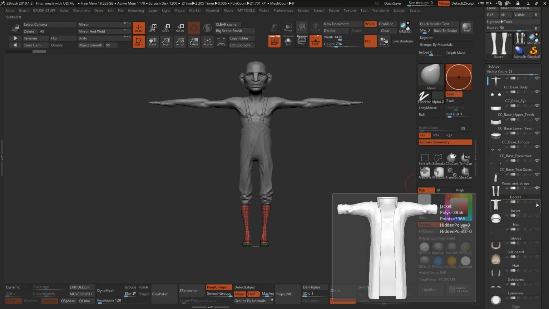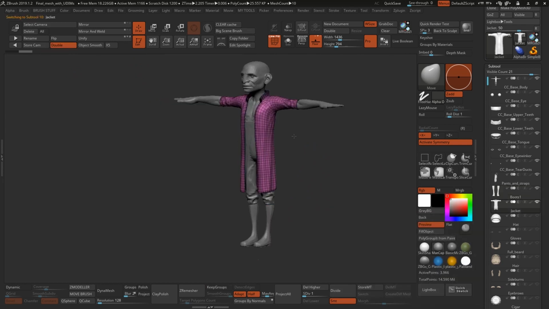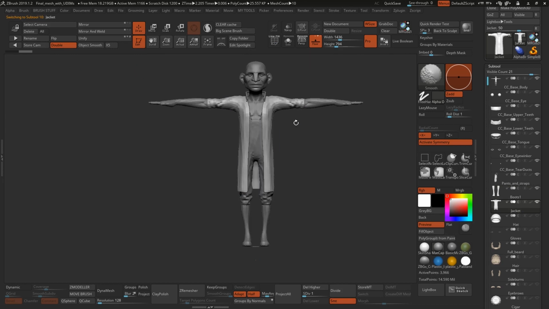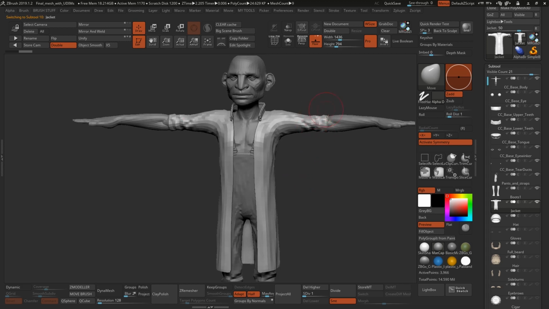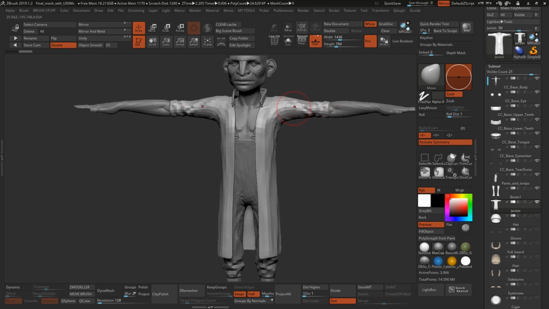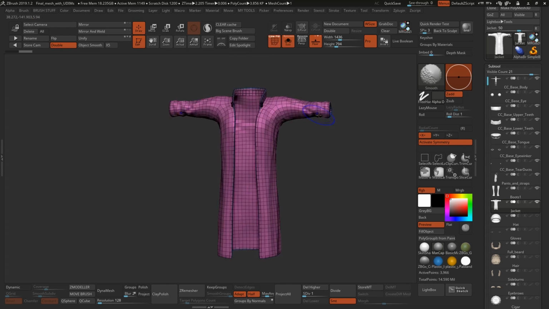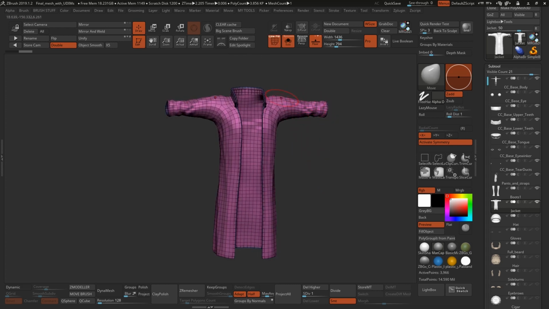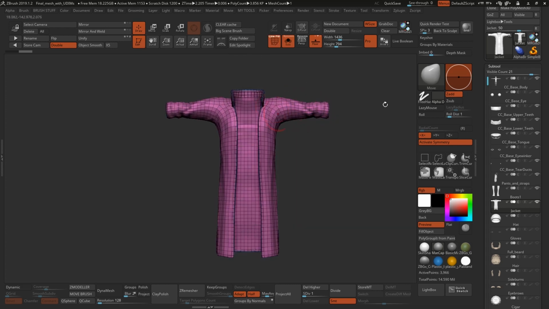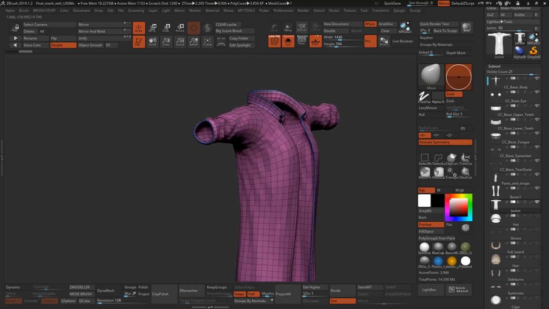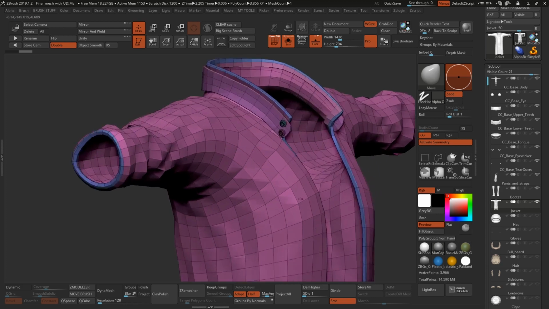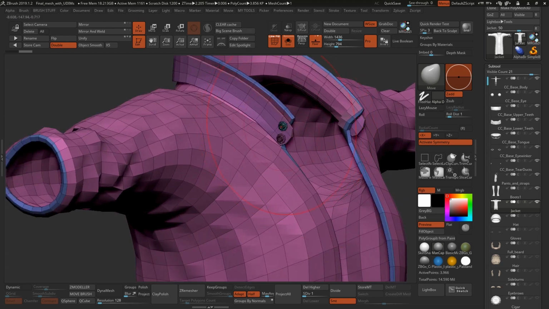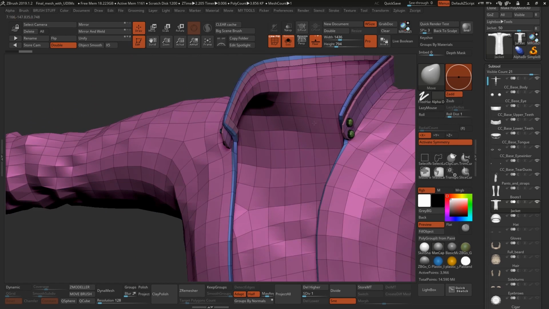I'm going to select the next one. So here's the coat, or like the big jacket of the fisherman. Same process. I used extruding of the entire object. So I go into solo mode, turn off polyframe. I extruded the entire mesh from the body, and then I used the ZModeler to tweak the borders here as well as the neck and adding these details for the buttons on both sides of the neck.